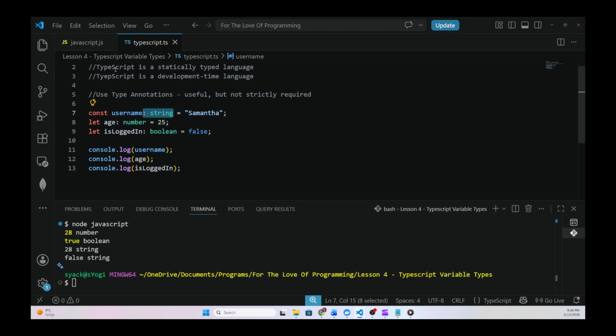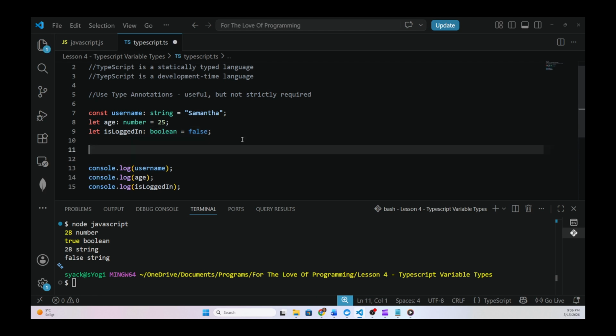But this defines that TypeScript is a statically typed language. This means that when we assign this value, that has a data type of string into username, this variable's data type cannot be changed. The value can be changed, but the value always needs to have the data type of a string.